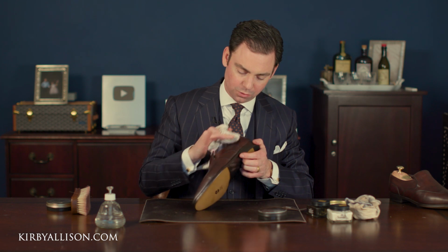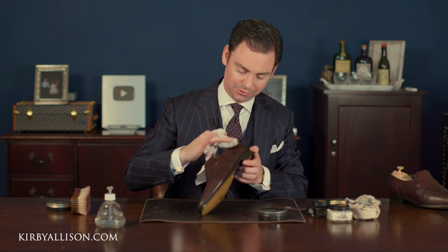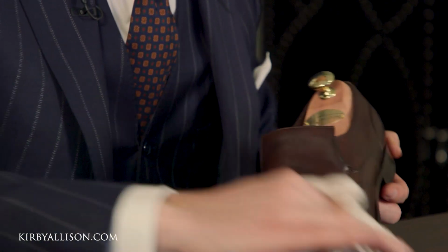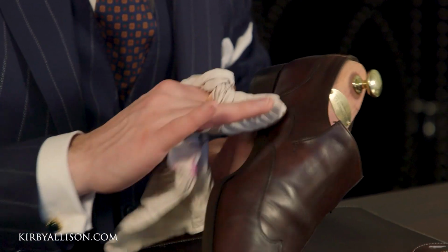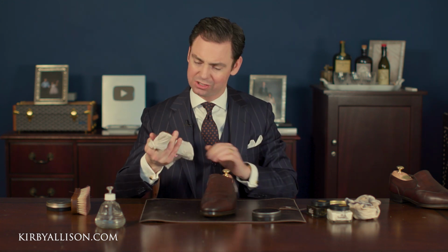Another thing that's very important about hard waxes is that it actually helps protect the leather. Those hard waxes help seal the leather and protect it against scuffs by providing kind of an intermediate barrier to really take the brunt of any type of contact. And then also against any type of light water stains. It's always nice to have a little bit of a wax layer on top of the leather itself just to help protect it.